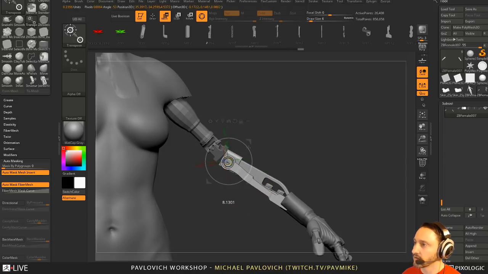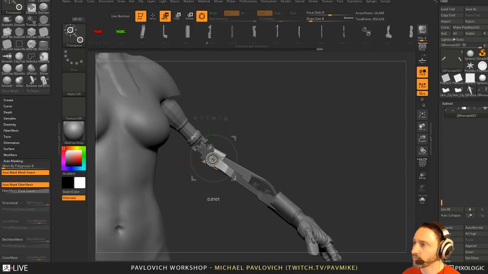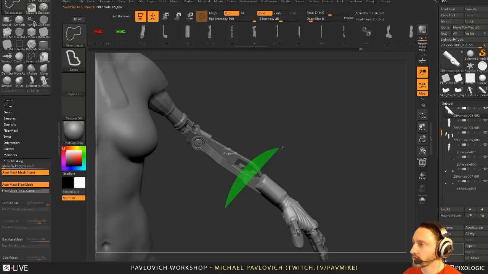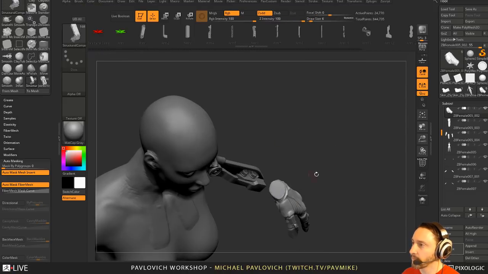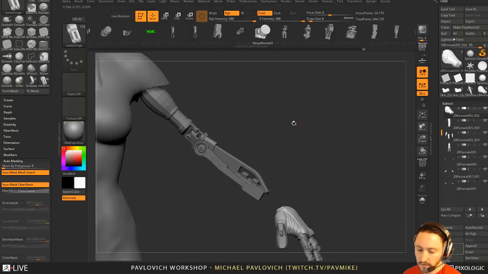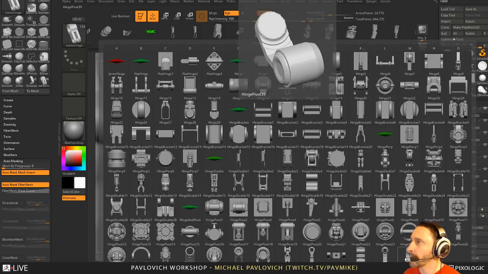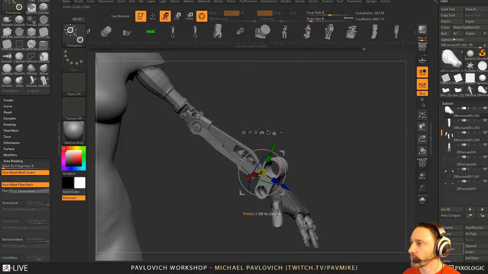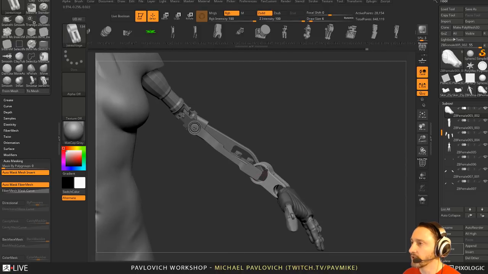Let's go ahead and set this here. And then, yeah, we can get rid of this. So we'll say this and this can go. And delete hidden. Go ahead and DynaMesh this back up. Now, if you want to put another hinge joint in there, this one can just be a simple hinge. Hinge and pivot. That'll work. Now this is like a double hinge, so it would hinge here and then also hinge here. So maybe that wouldn't work that well.